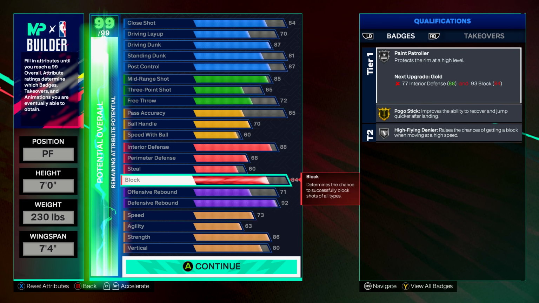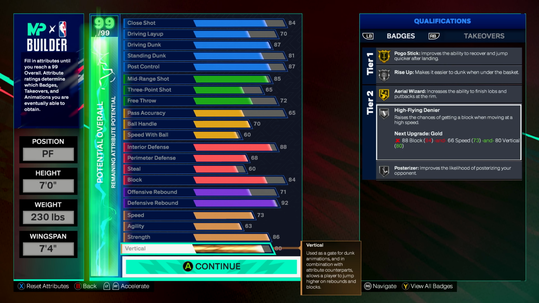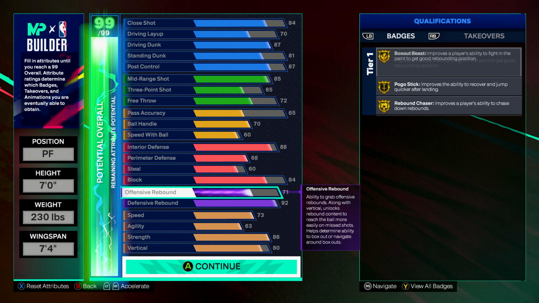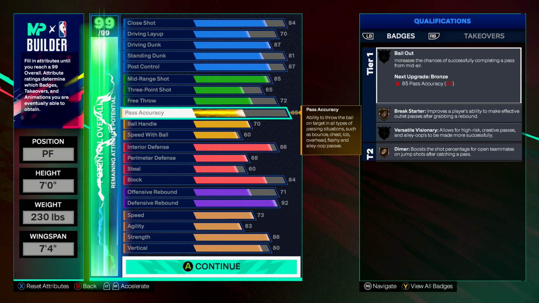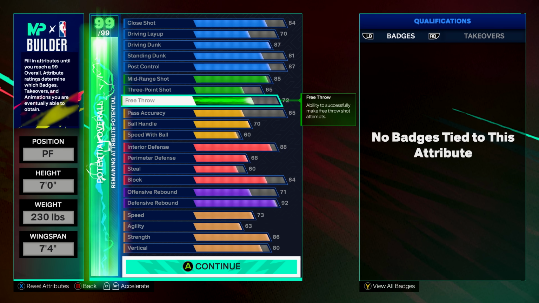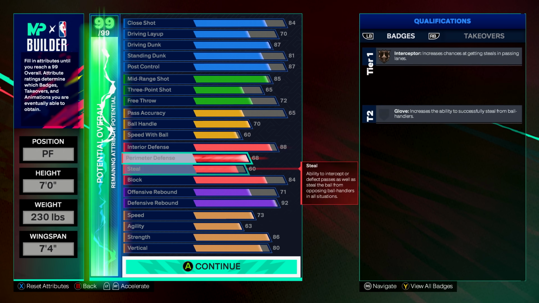You can put 4 on block to get it up to an 88, and that'll get you gold high flying denier. And you'll already have the vertical requirements, so that will give you gold high flying denier on this build. And then for a second set of cap breakers, we can start talking about maybe putting it into pass accuracy. We could put it into maybe driving layup. There's a couple options here when it comes to cap breakers.